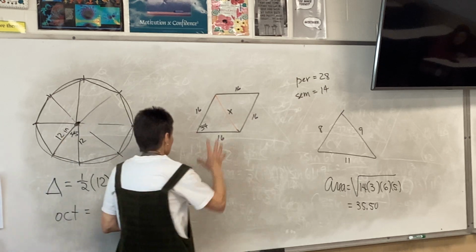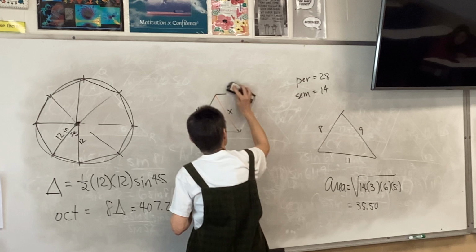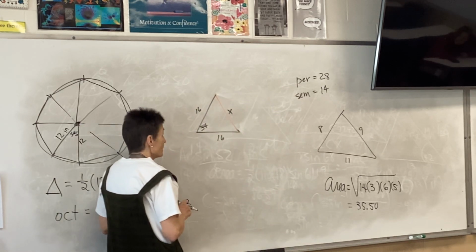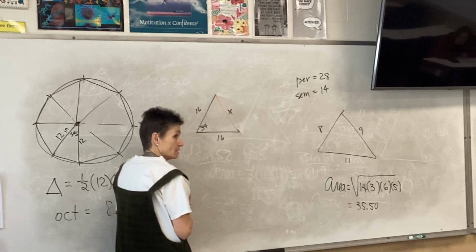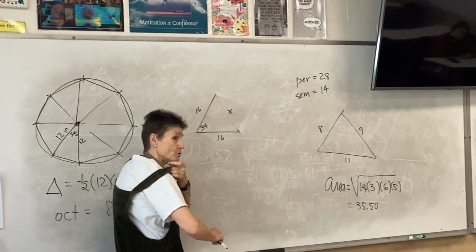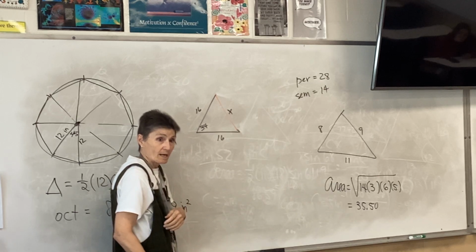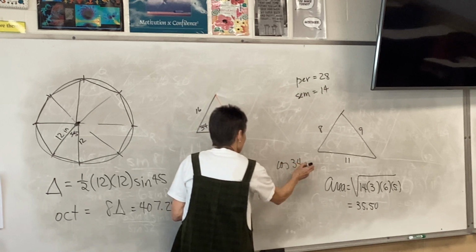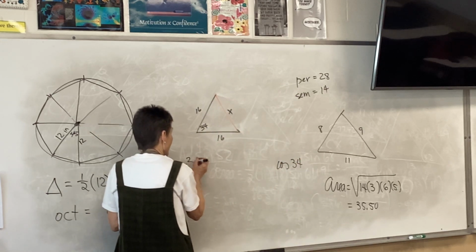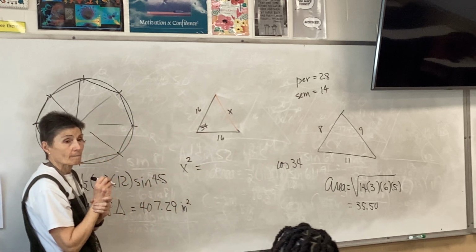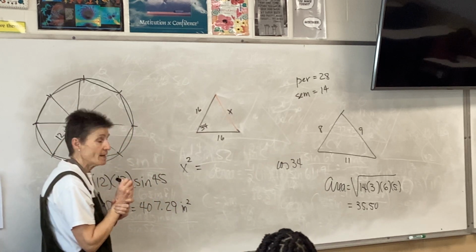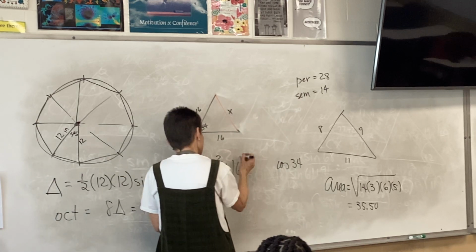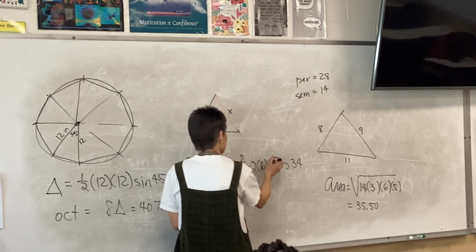So I want you to look at the triangle there. I can erase the rest of this for the time being. You're finding that length right there. Do we have a pair? No. So we're going to use the law of cosines. So out here on the end is going to go cosine 34. And on this end is going to go x squared. And then in the middle is going to go 16 squared plus 16 squared minus 2 times 16 times 16.